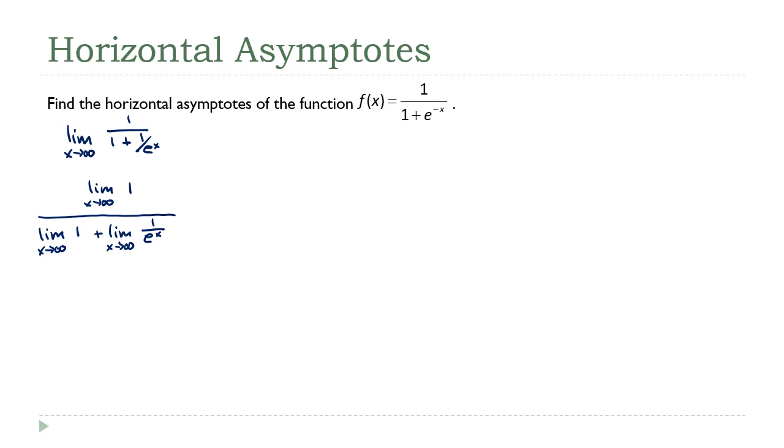So the limit of these two constant parts, those are just 1. So this is 1 over 1 plus. Now as x goes to infinity, e to the x goes to infinity. Right? So the bottom of that fraction is going off to infinity, which means the fraction itself is going to 0. Now we get our answer. 1 over 1 plus 0 is 1. Good. That's the first one.